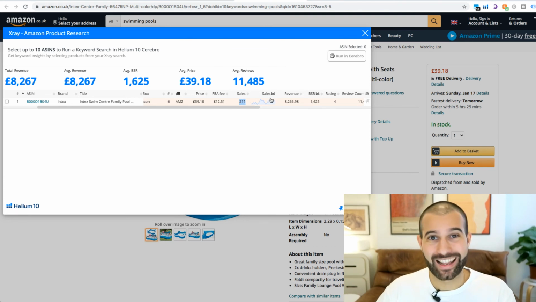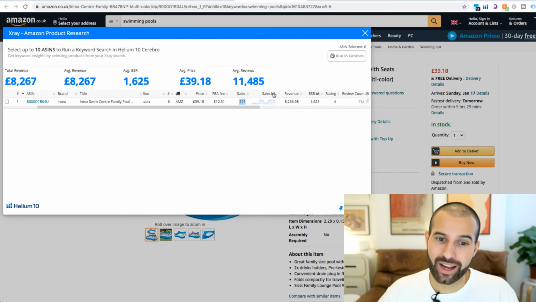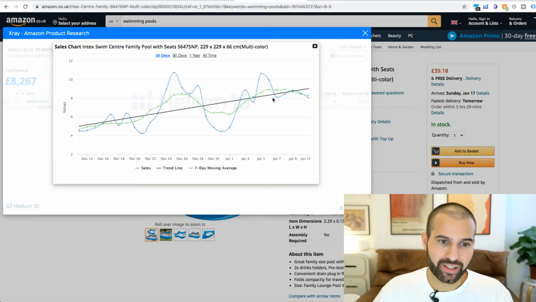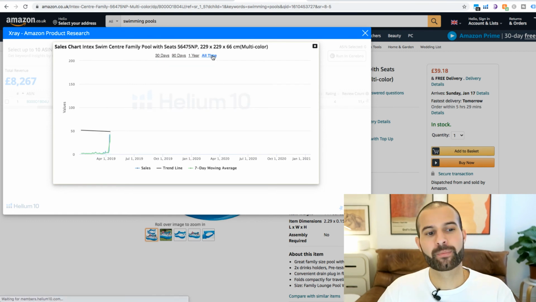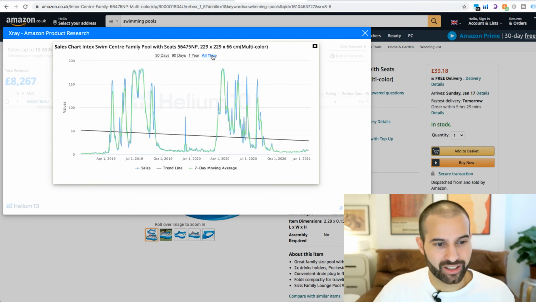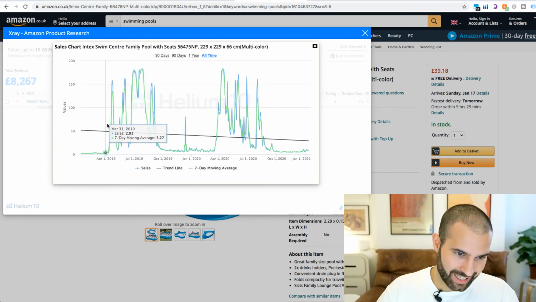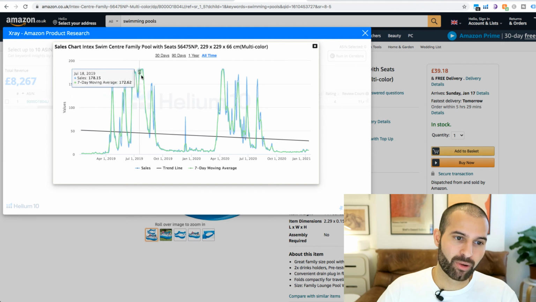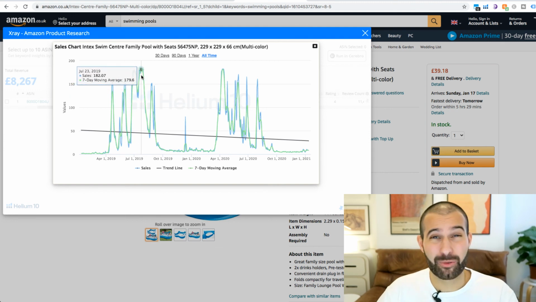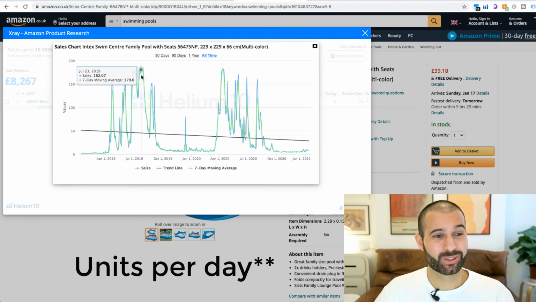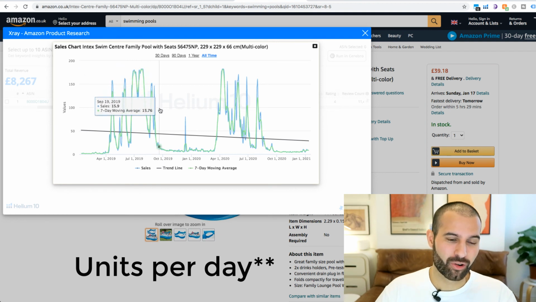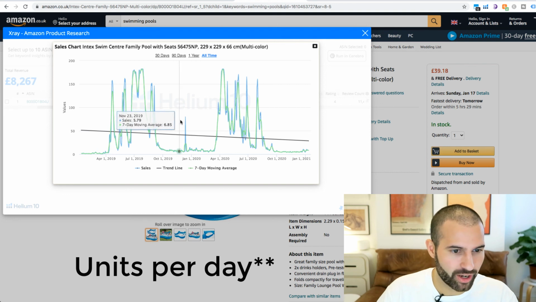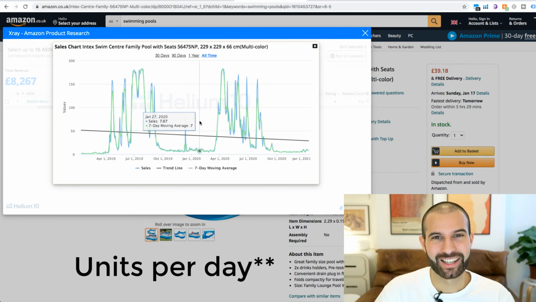What we want to do is again look at historical sales. So if you click on the squiggly arrow, we'll get the last 30 days of data. Again, you want to hit on all time. And there we go, just like the search volume data, you can see this classic peak and trough pattern. A peak in sales during summer months where they're estimated to be selling around 180 units a month, which is huge. And then right down to the troughs in the winter months where it's estimated that they're selling around 8-9 units a month. So a lot less than the summer months.